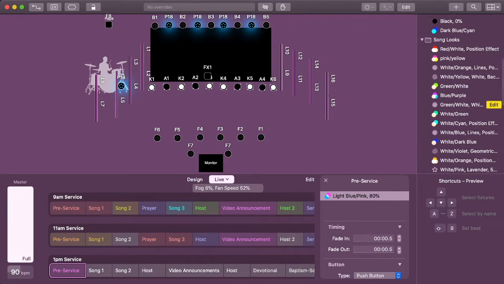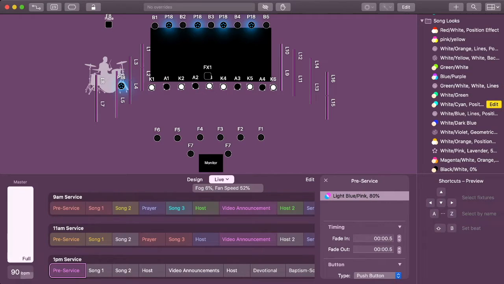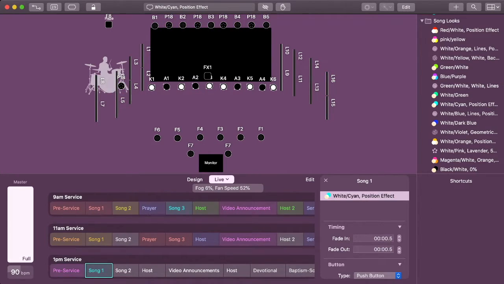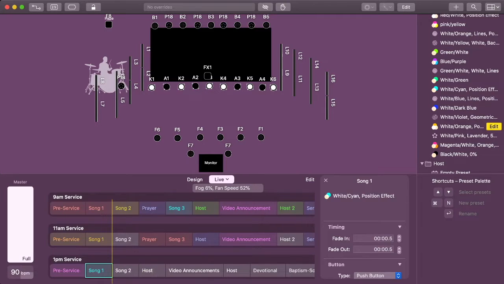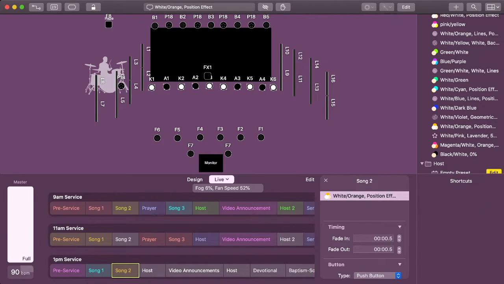Song 1, we're going to put as white and cyan. The next song, let's say it has like a little bit of gold orange or like a yellowish color to the slide or background. We're going to put it as song 2.